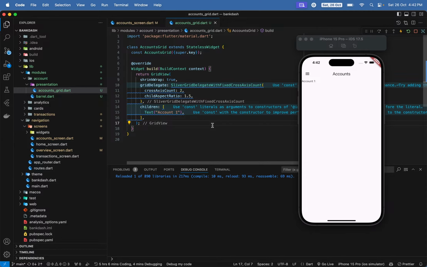See, and if I make it 1.5, it is like 3 by 2, so it takes 3 and then it takes 2. And you can also have 16 by 9. So here it is somewhat 16 by 9 only.